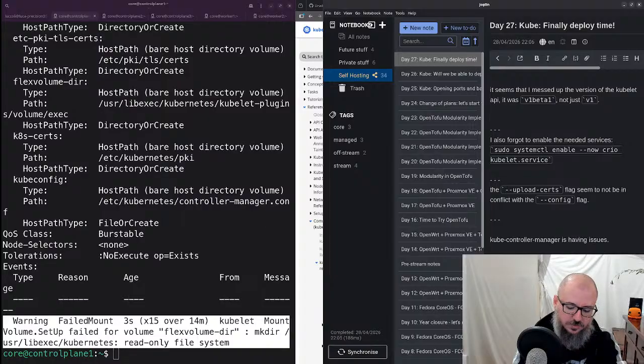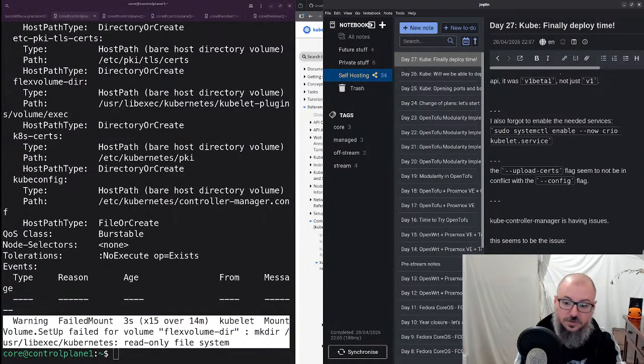This seems to be the issue. And it is connected to the network of the OS.